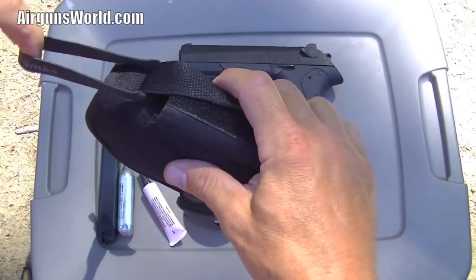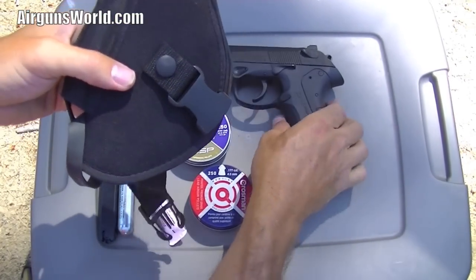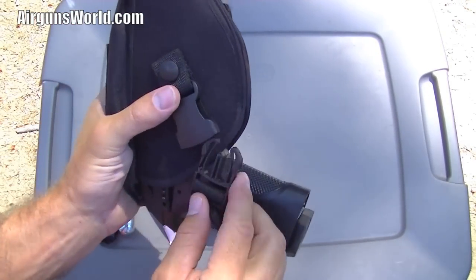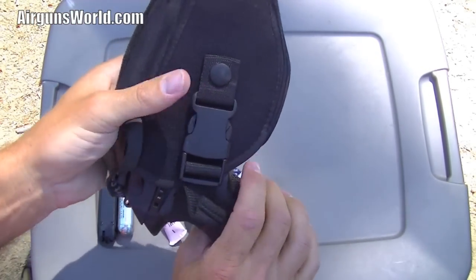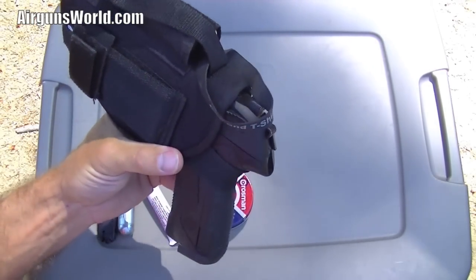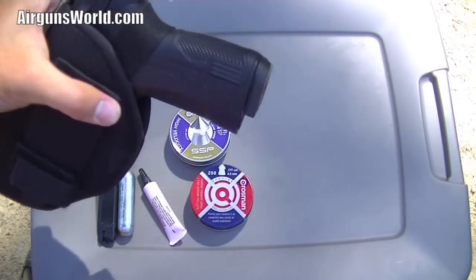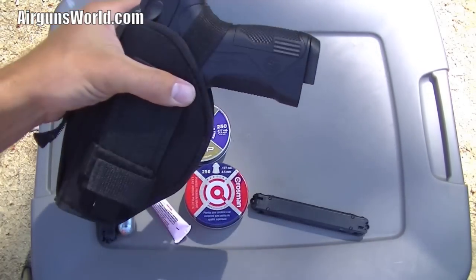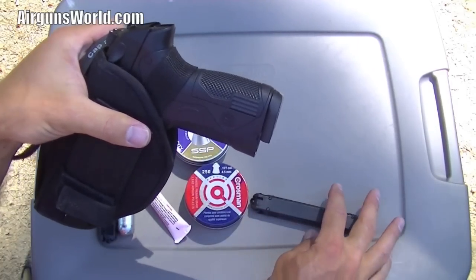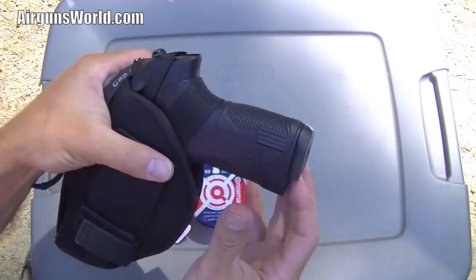Now many of you may see this rubber band here. It is on there for a purpose, and I will show you right now. When I'm walking around with this thing, I have it strapped to my waist. And say I'm out metal detecting, I bend over and my waist pinches the holster here, and it hits this button here, and it'll pop out, and I will lose it in the woods. I have lost two of these already. So that's what that rubber band is for.